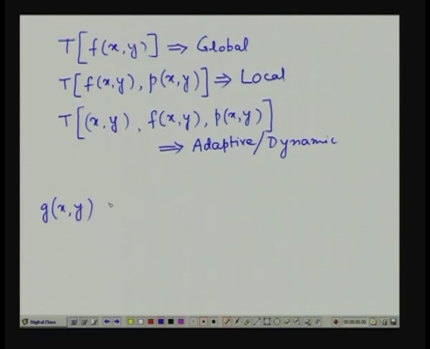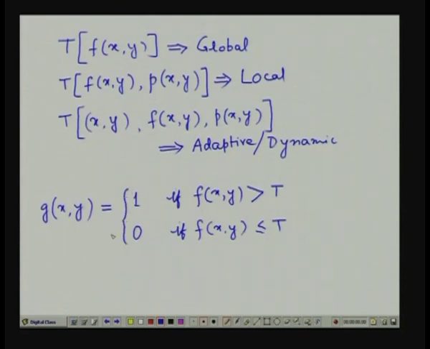We set the value of g x y equal to 1 if the intensity of the image at that location, that is f x y, is greater than the threshold t, and we set g x y equal to 0 if f x y is less than or equal to the chosen threshold t.